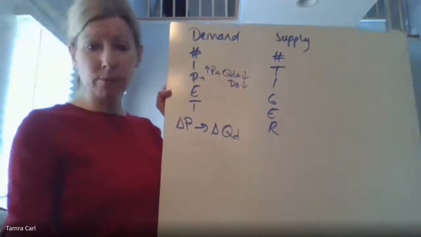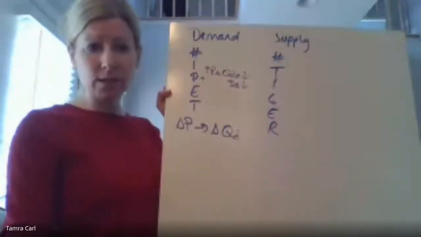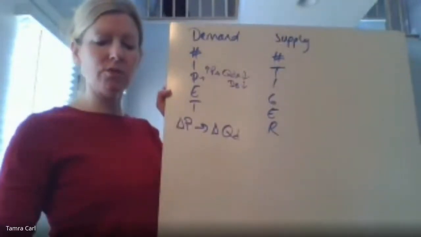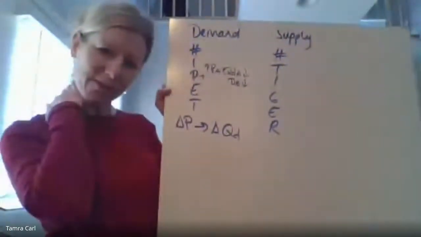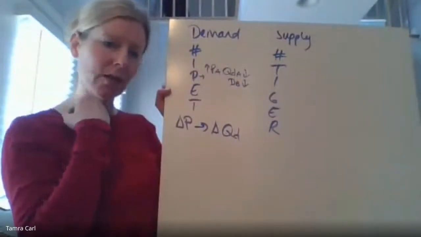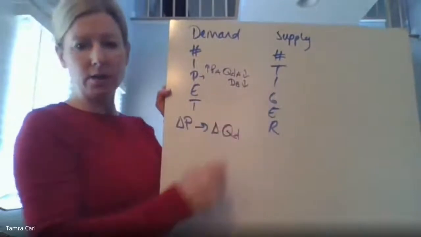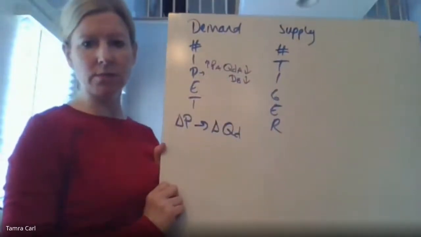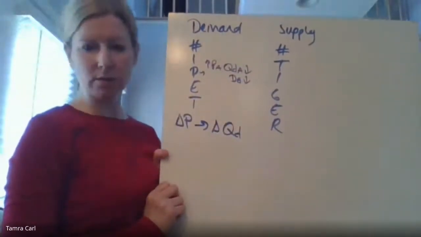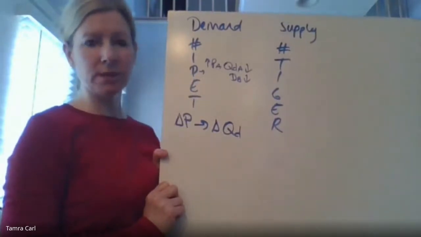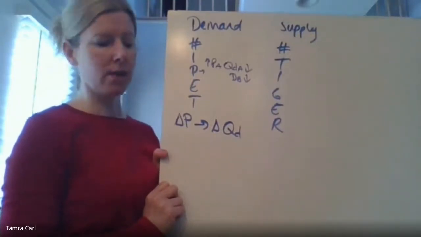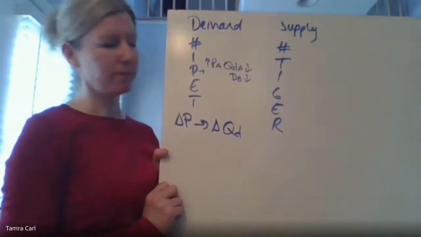I, probably the one that's used the most, is the input price or the resource prices. I say use the most because you can do so much with like wages, because that connects with the labor market. And so that's how you can see that connection a lot. Government regulations, taxes, quotas, subsidies. Taxes will always decrease supply. Subsidies will increase it. And then quotas will decrease supply.